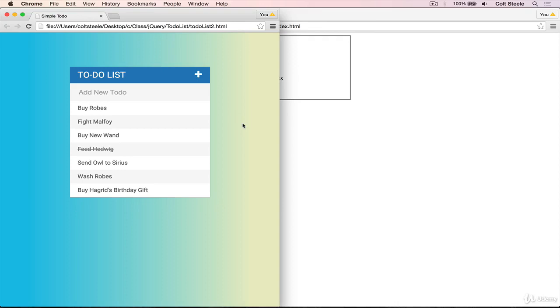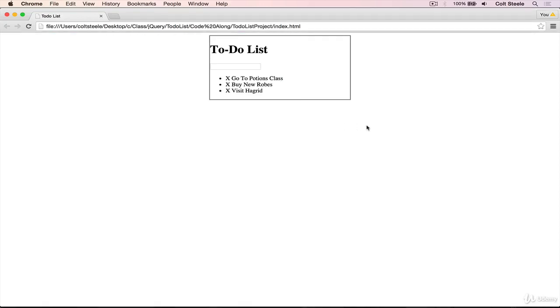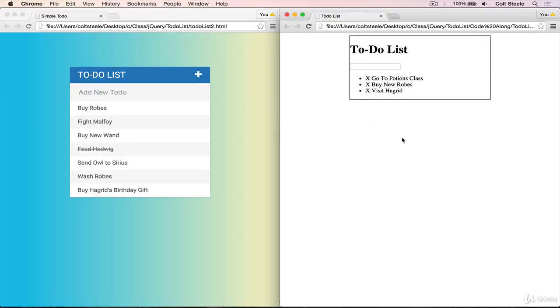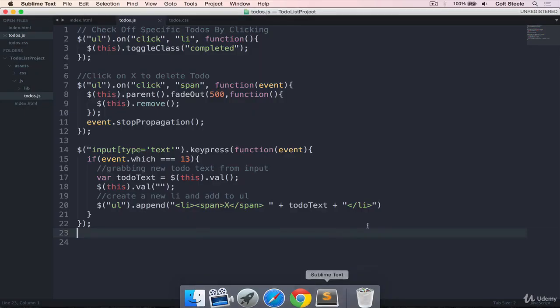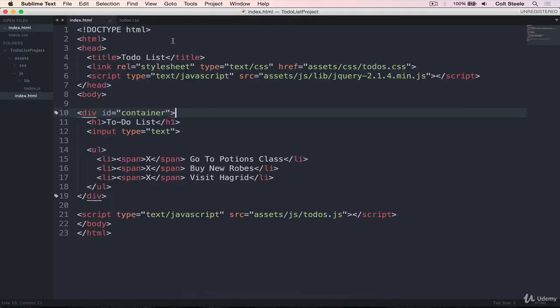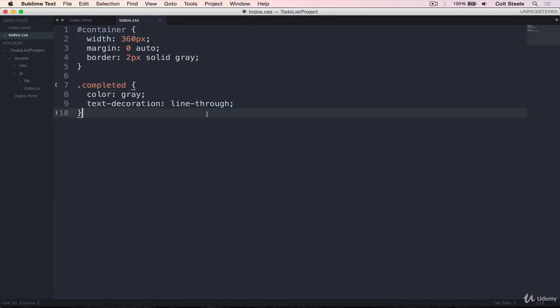Okay, let's get started here. The first thing I'll do is a split screen. Let's start by just pushing this down. This is our container div. We'll add a margin to the top so that we have more space up here. So we'll go back to our CSS, and we can close down our JavaScript for now. Our div has an ID of container, and then we'll go and select that here, which we've already done.